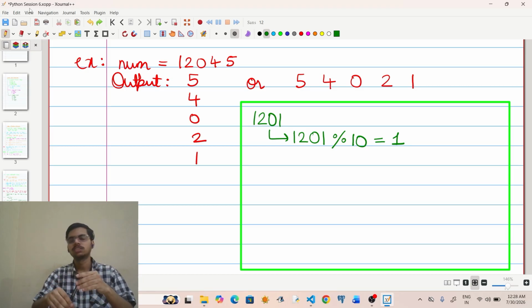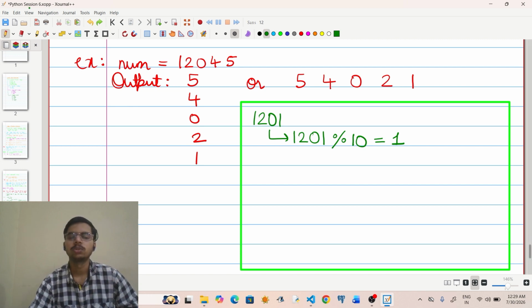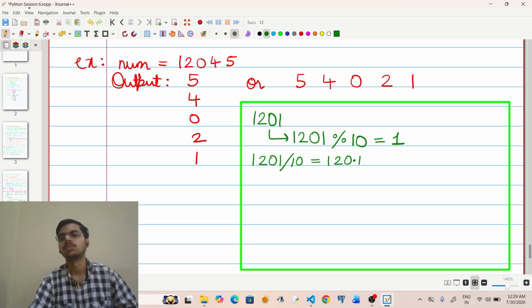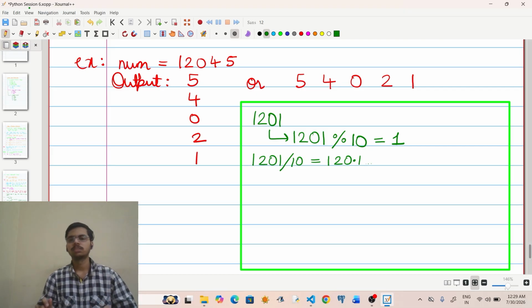So what if I divide this number by 10? Let's see. You know that 1201 divided by 10 is basically equal to 120.1000 and so on. There would be many zeros, but I am not concerned about them.